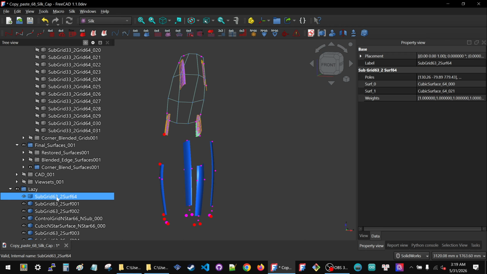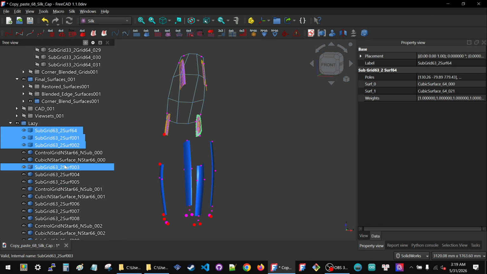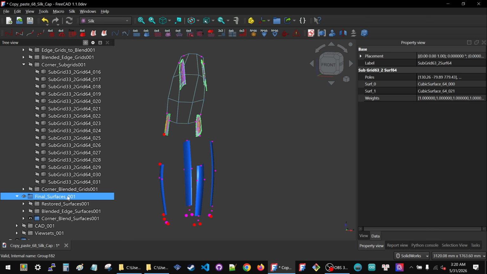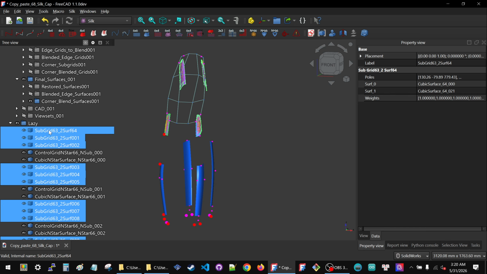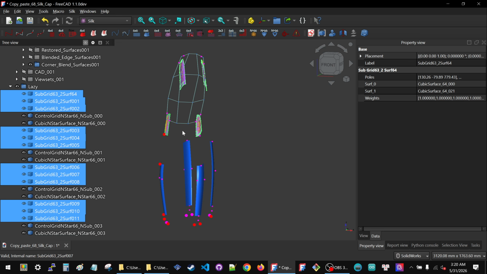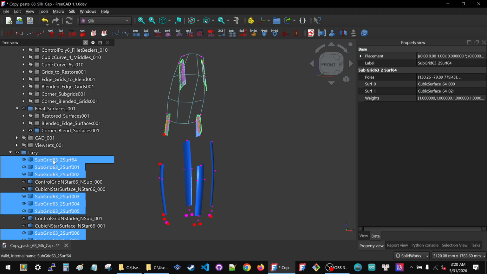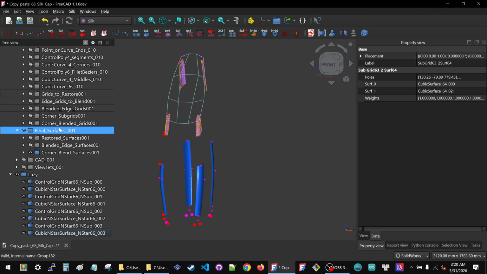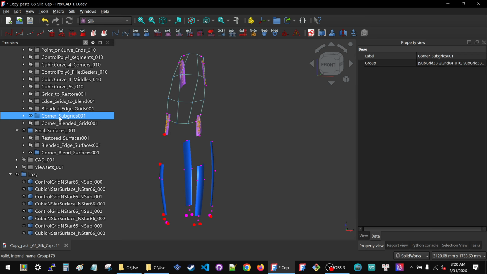So here I have 1, 2, 3, and then 1, 2, 3, and then 1, 2, 3, 1, 2, 3. We could differentiate them from the ones that are used to make from the subgrid 3 3s, but all I said here was that these are corner subgrids. I didn't say that this was a folder for only 3 3s. So I'm going to collapse it so I can see what I have below. I have all the subgrids for all four corners. I'm going to put them here in my corner subgrids. I don't actually need a new folder for this.